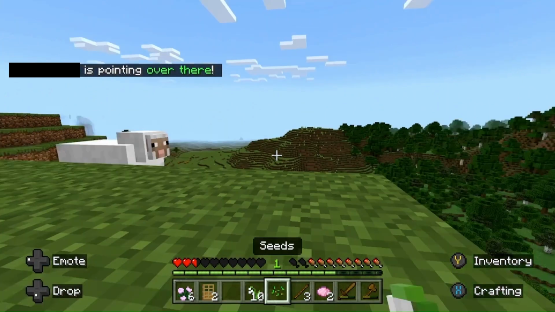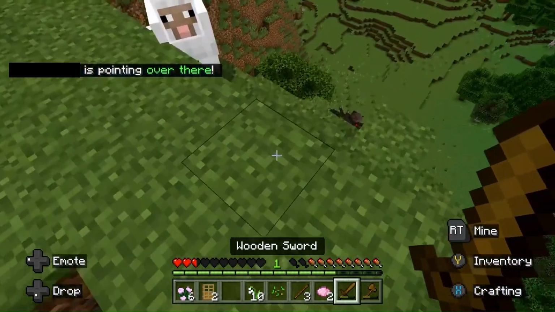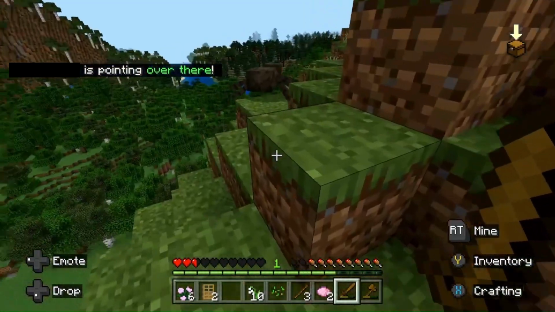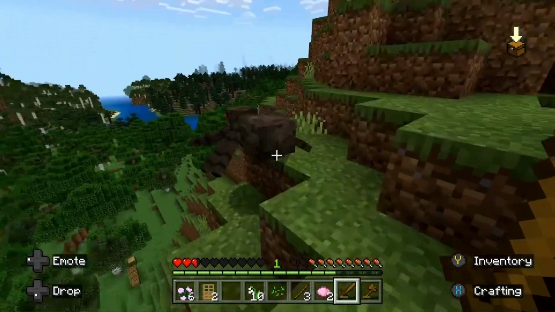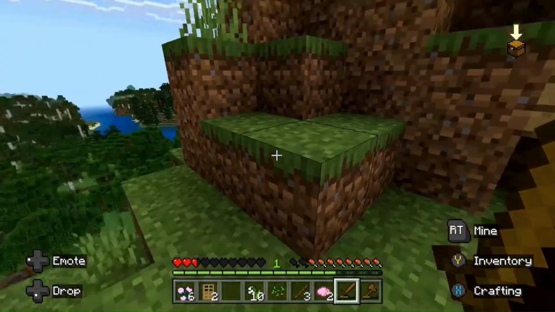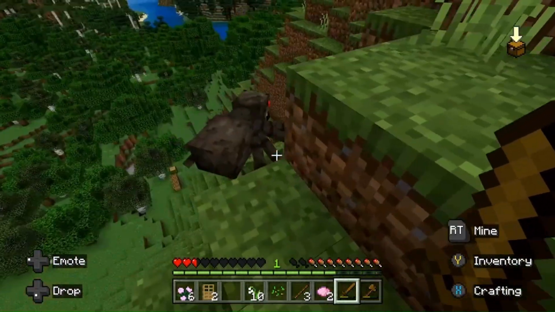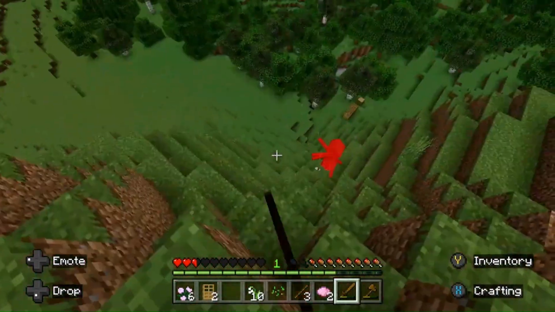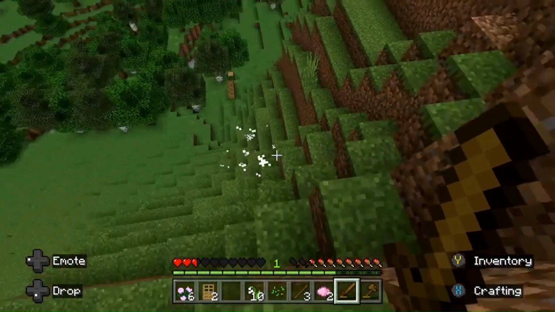Oh, thank God he's not... Oh, so he's not upset. He's actually friendly in the daytime. That's weird. I would have died. I don't even want to chase him. That's like too much angle for me to... I feel like I'll kill myself. Come back. Yeah, that's what I wanted.